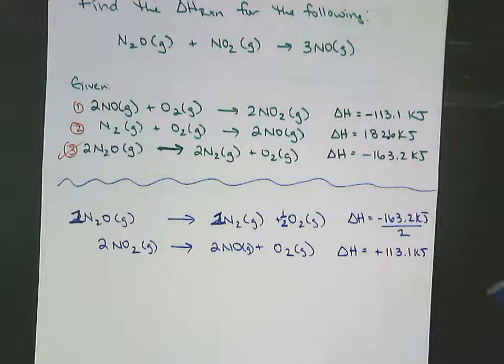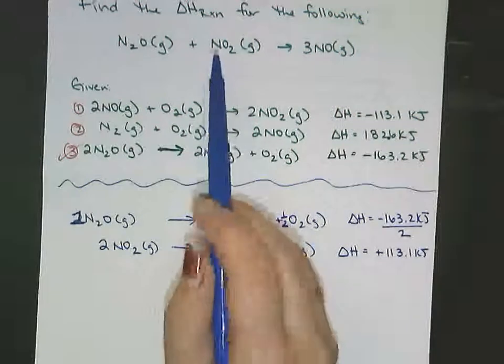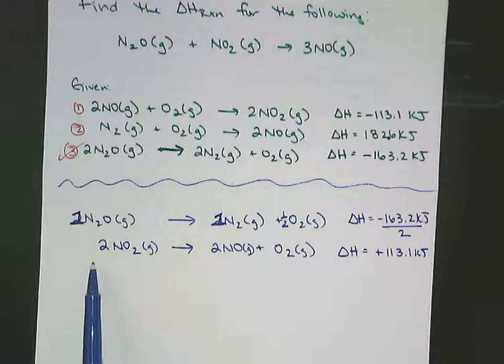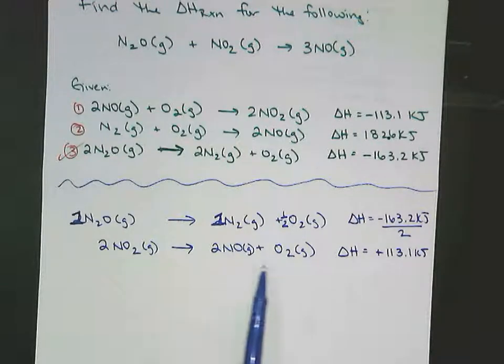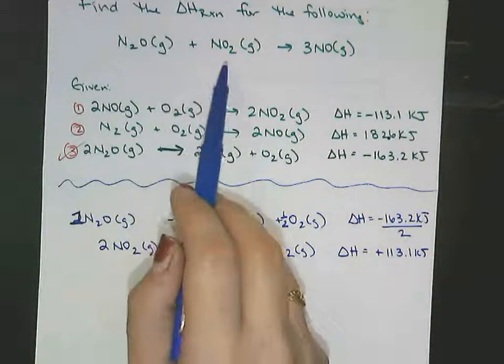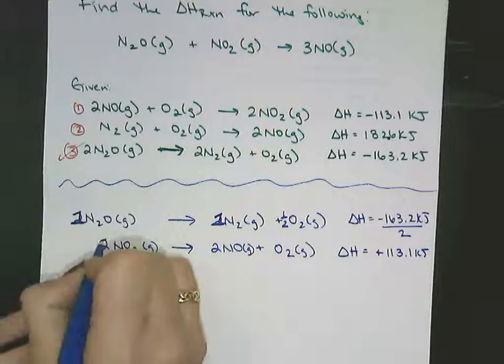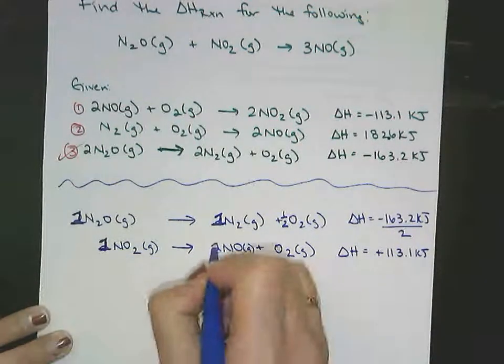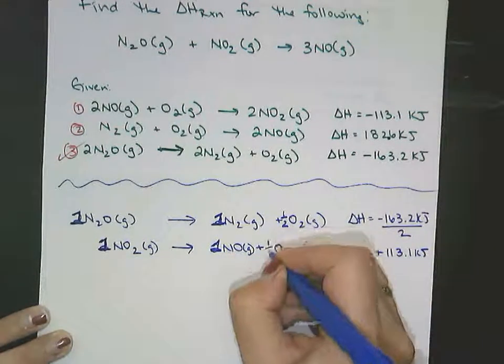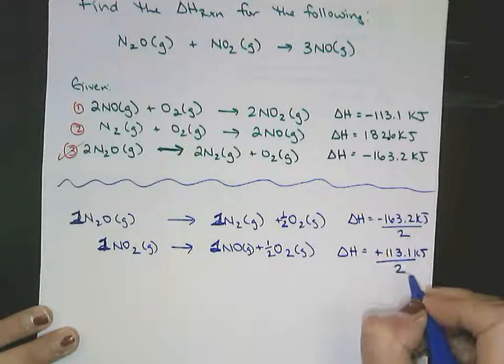But let's take a look at how many I need. Up here I only have 1. How many do I have down here? 2. I need to do the same thing, right? So I need to divide this also by 2. So I only want 1, now I have 2. So I'm going to change that to a 1. Change this to a 1. Make that a 1/2, then divide that by 2.